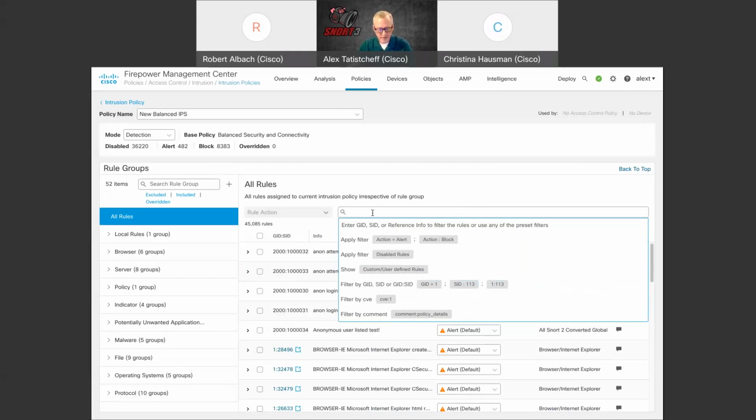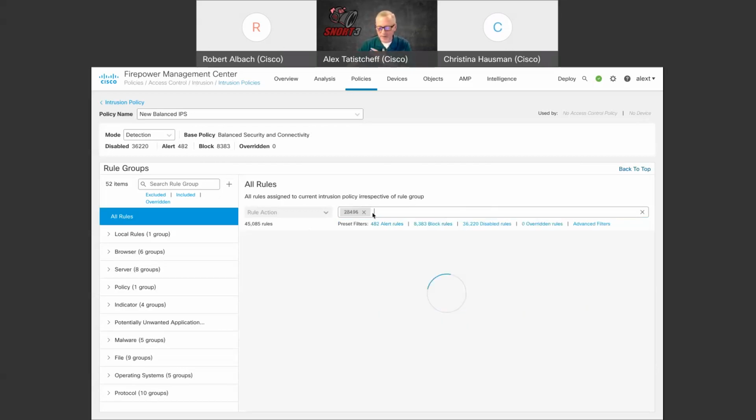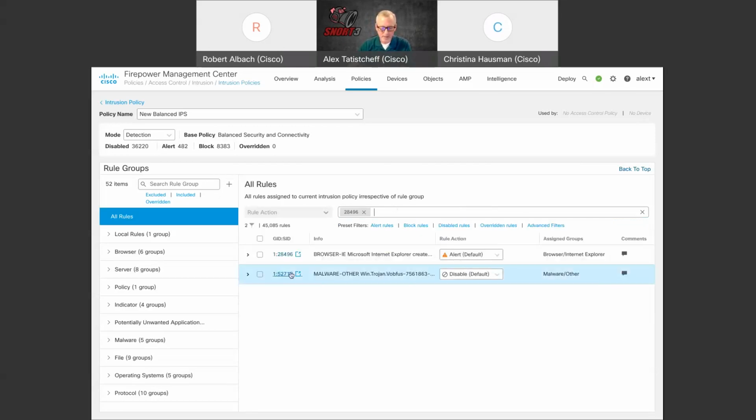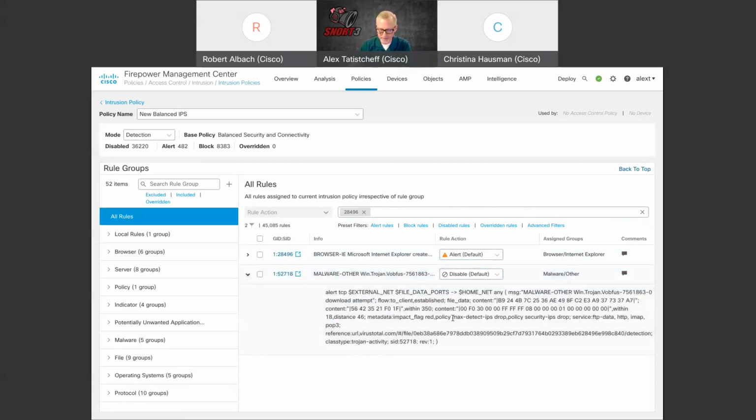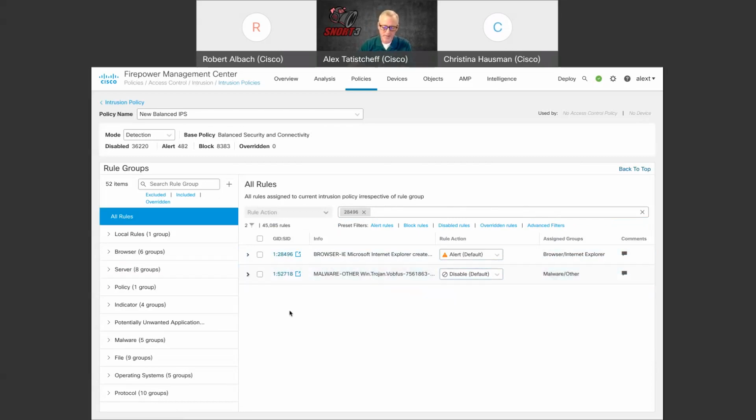You can just type, so something like 28496, see what I come up with. So I'm just looking for any rule with those numbers in it, and probably get at least the SID. So there's 28496. This rule happens to have the number in it somewhere, probably somewhere down in the detection portion. It's in there. But if you're lazy like me and you just don't want to type SID colon, you can just type the SID number and realize you might get a couple false positives, but at least you'll get the one you're looking for.